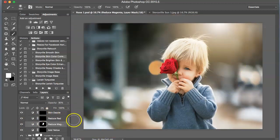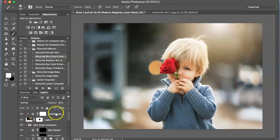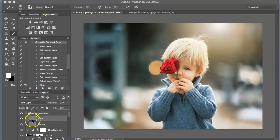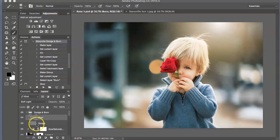Now his skin still looks a teeny bit flat, so what I'm going to do is run the Dodge and Burn, and I have that in the freebie section for you guys, so feel free to download that. Burn the shadows and dodge the highlights. So I'm going to burn first. I'm going to take a black brush around, you're going to want to do a low opacity. I usually like to use about 8 or 9.